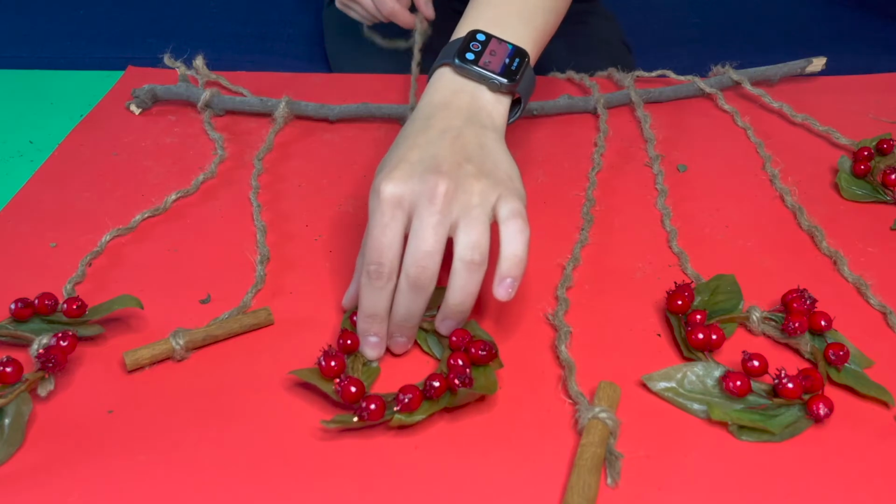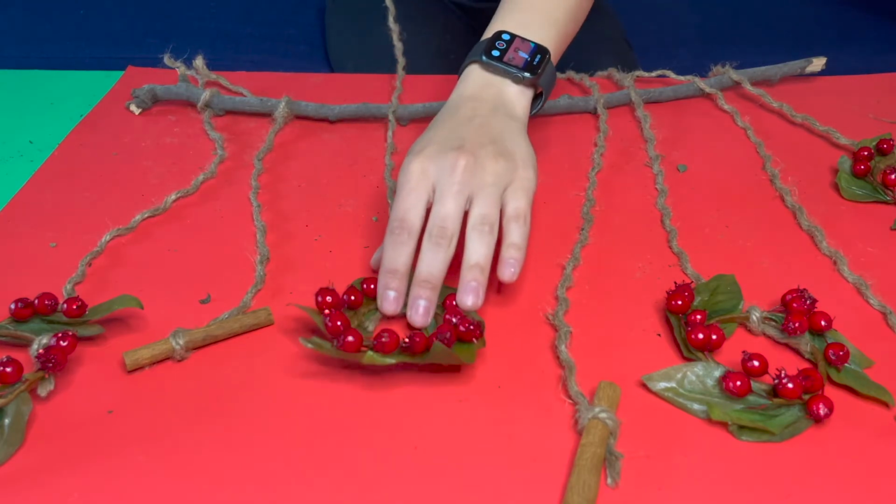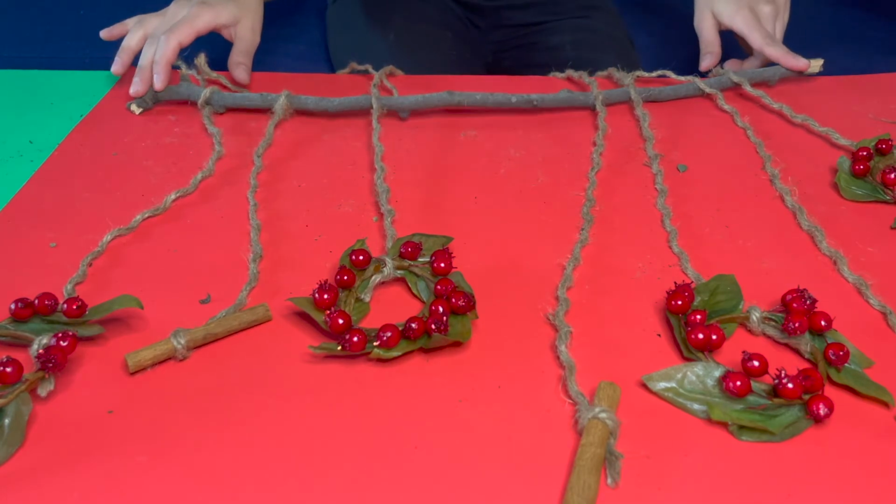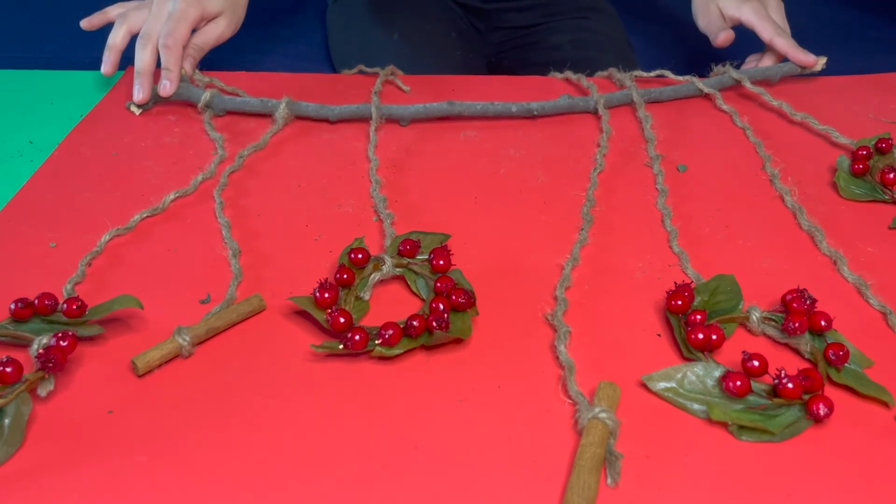Alright guys, so I am just going to finish this up. It's pretty easy and self-explanatory, and I will attach the 2 ropes at the ends, and we'll see the results on the wall.